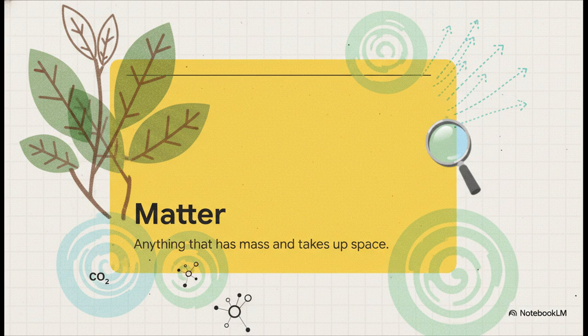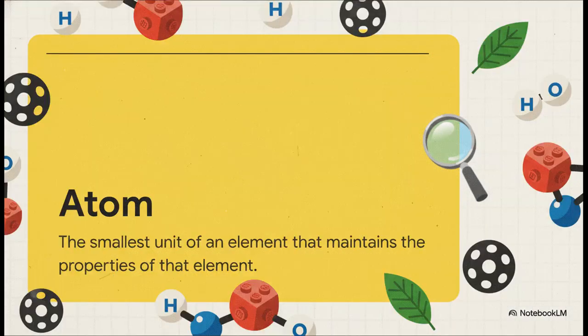It's that simple. So for our little seed to grow into a huge tree, it has to get more matter from somewhere. And it turns out all matter is built from the same tiny pieces. And those tiny pieces, they're called atoms. You can think of them as the universe's ultimate Lego bricks. Things like carbon, oxygen, and hydrogen. They're the absolute smallest units that build, well, everything around us.